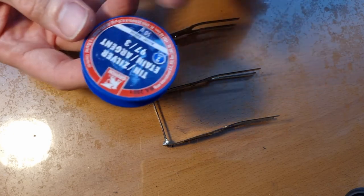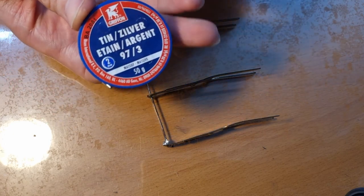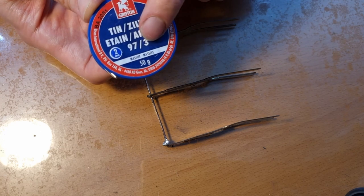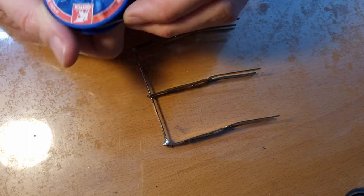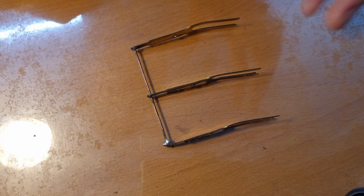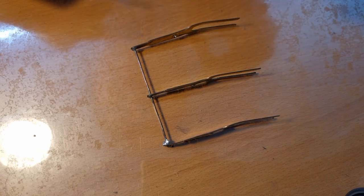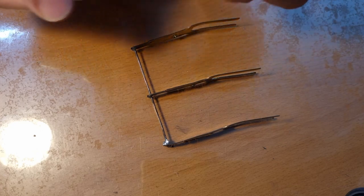And then you need solder which contains silver. So this is 97% tin, 3% silver. It's 2 millimeter thick solder, so it's quite thick. Usually, when two brass parts are being soldered together, the reason why you're soldering them is you want to keep them together because you want the solder to be structural.